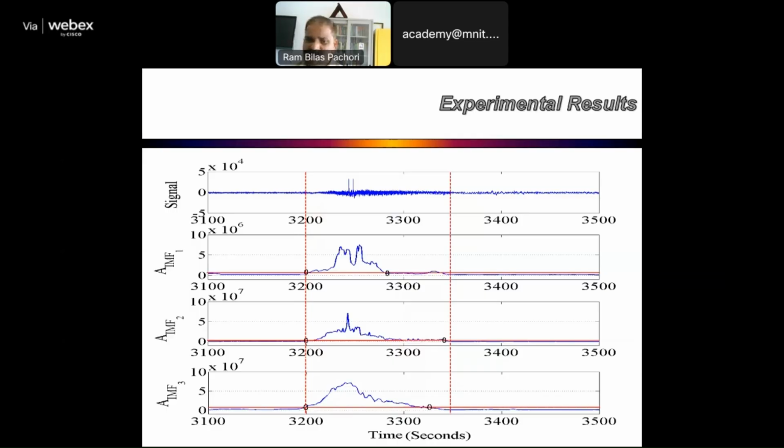And these circles at the beginning and ending, in all these 3 cases, are detected by our proposed approach. So it is clear from these results that our proposed method of real-time detection of seizure is supporting the neurologist's approach. So there is validation. It can be used as an alternative to the neurologist to detect epilepsy.